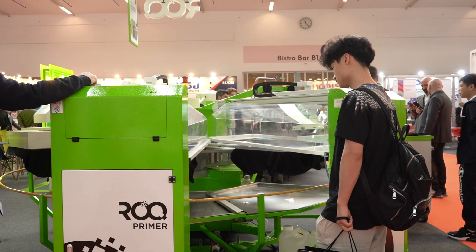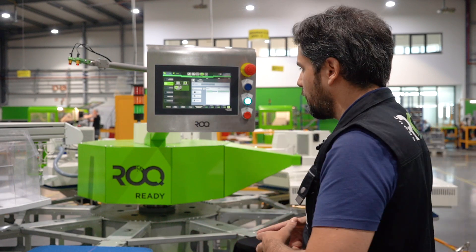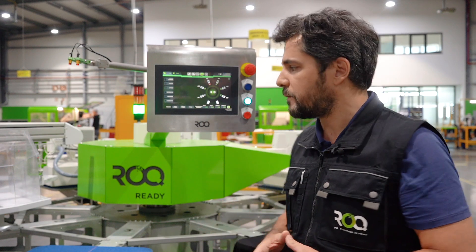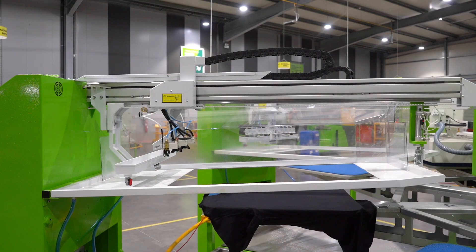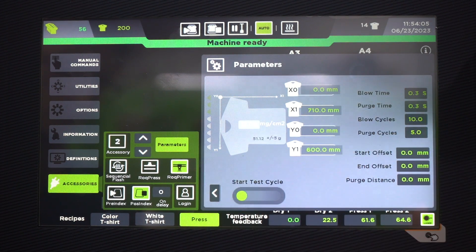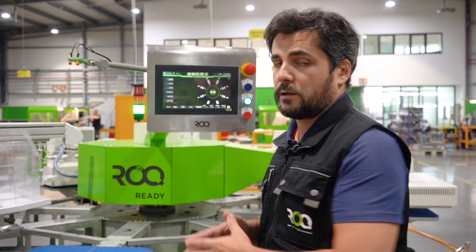Imagine doing a big run of shirts — at the end, you want to pass all those shirts through the heat press for a smooth hand feel. So why not use the RockReady as an industrial heat pressing machine? I can save as many recipes as required for different fabrics, shirt types, and pre-treatment types. In each pre-treating station, I can define the pre-treating area by width and length, as well as blow time, purge time, blow cycles, and purge cycles — all for automatic nozzle maintenance. For DTG print shops looking to automate the pre-treating production flow, the RockReady could be the perfect tool.